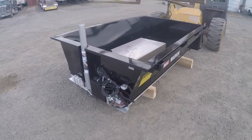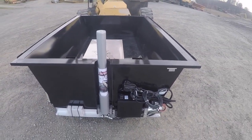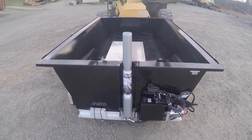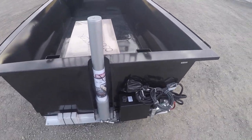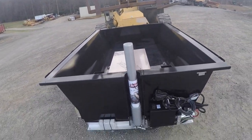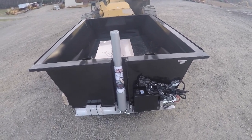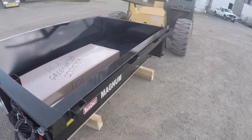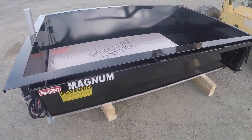It shouldn't be a big deal to mount it on the flatbed and turn my truck into a dump truck. That way I don't have to pull the trailer anymore, and the trailer isn't really legal to pull on the road anyway — that's the biggest thing I'm trying to get away from. So I'm going to hook this thing up to the forklift and set it on the back of the truck now that I've got the hay end roller off. Brand new Truckcraft Magnum dump insert.